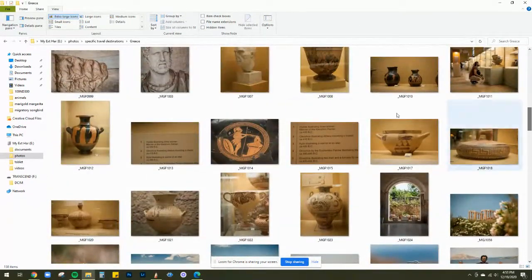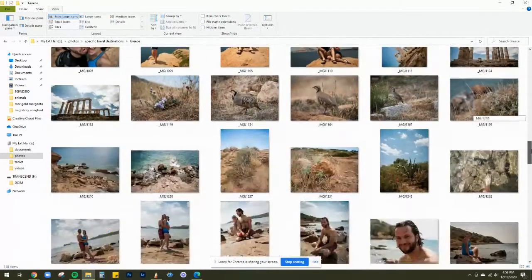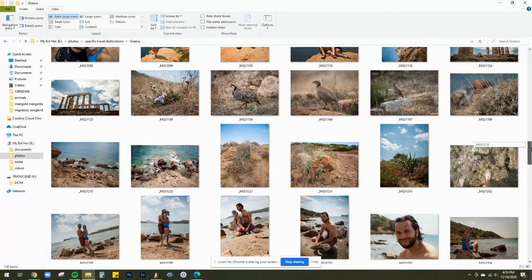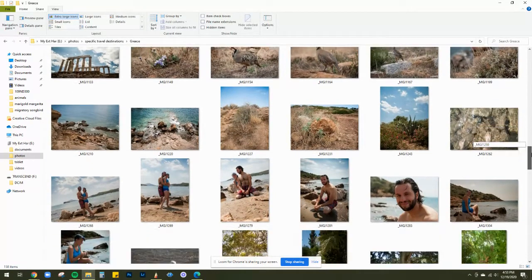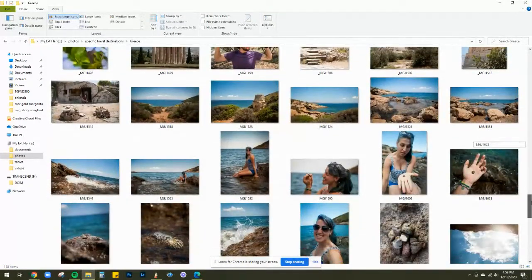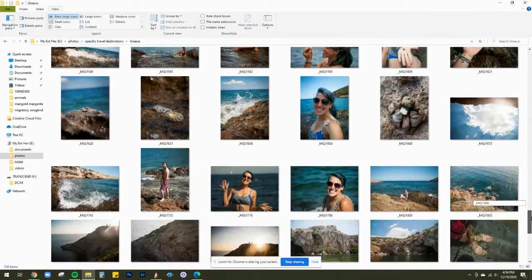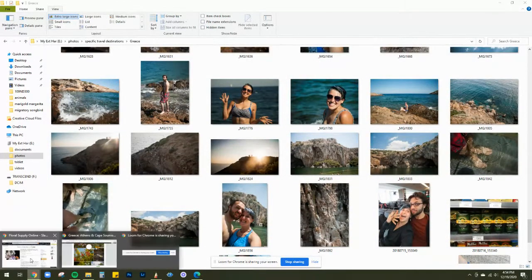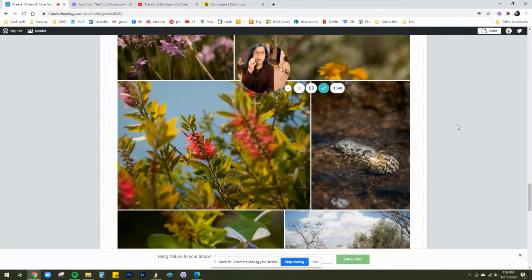We've got, again, a lot of the more historical pieces here with the pottery, and with the ruins. We did go to Sounion, which was where the temple to Poseidon was. So that's where we got a lot of these beachy pictures. And for me, I found it interesting. If you go to the Atlantic Ocean, which is the closest ocean to Pennsylvania, I'm used to sandy oceans, and here the beach was very rocky, which I thought was really interesting. It provided a whole different habitat for animals.